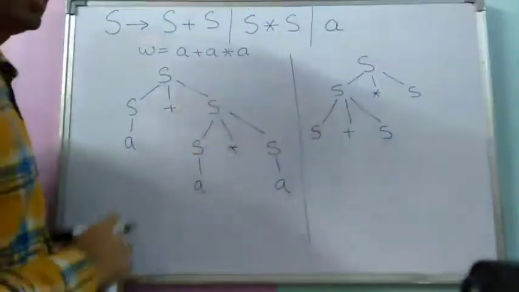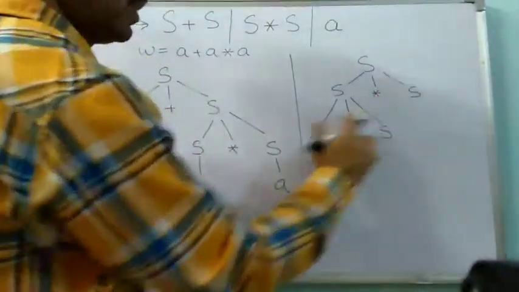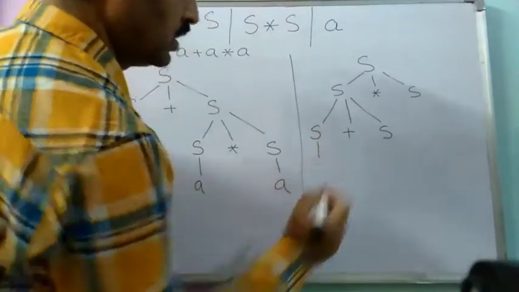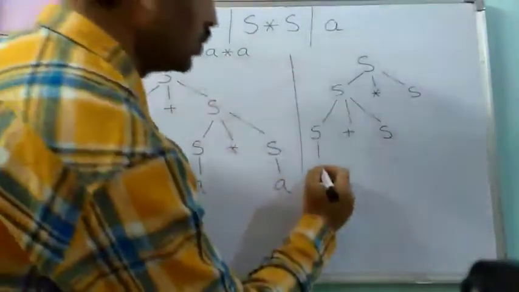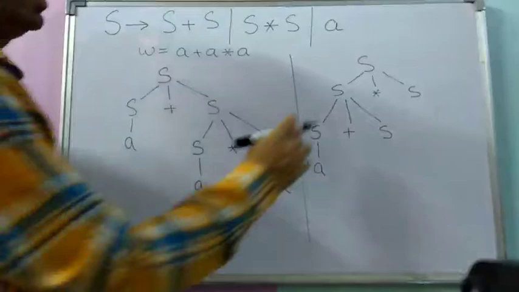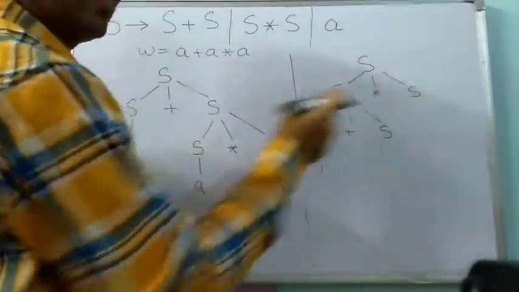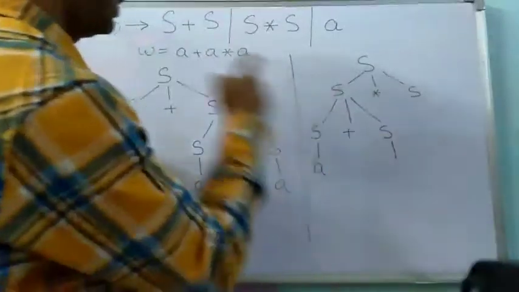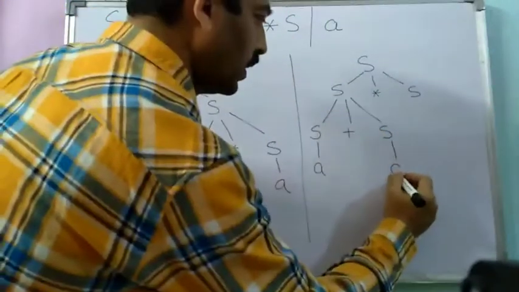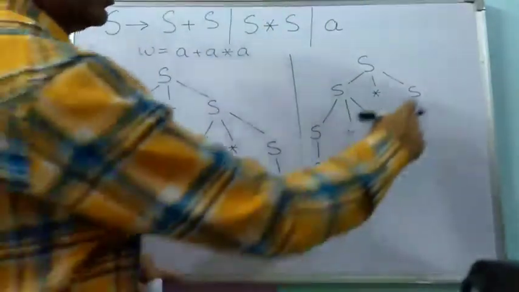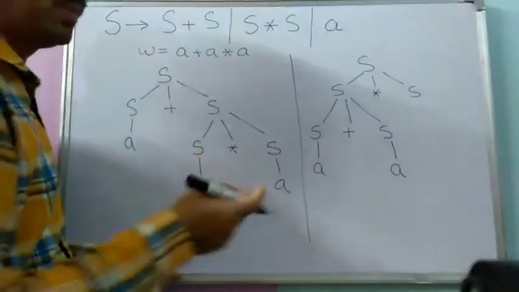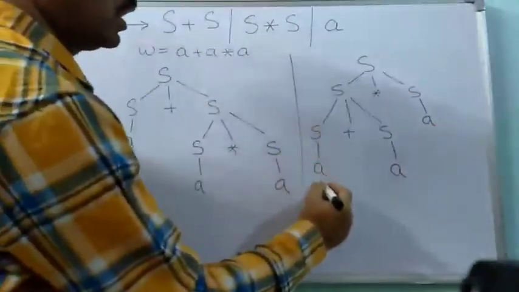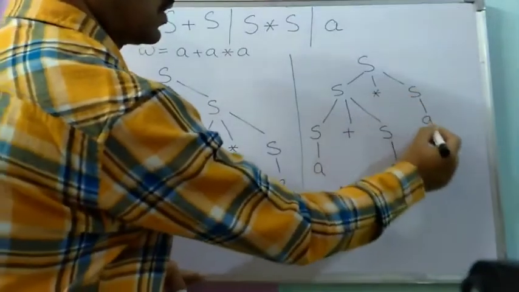So S to S plus S we have used. Now among all the available variables which are open to be expanded, we again take the leftmost. So this S, S to A we will be using. We will convert this S to A. Then among all variables which are open for expansion, this is the leftmost. So we are taking this and again using S to A. So we are converting this to A. Now this is the only variable which is open for expansion. So we will use S to A here and we will be generating A plus A asterisk A, the similar one.